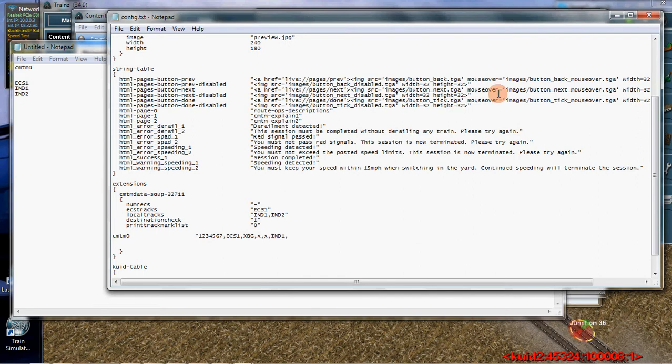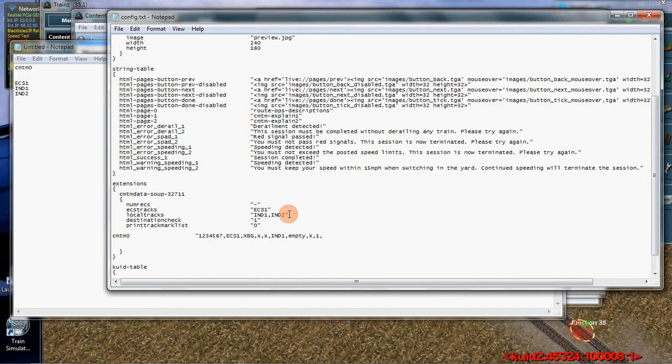So its first destination is going to be Industry 1. When it leaves ECS Track 1 and goes to Industry 1, the car is empty. It's not loaded with anything, so we put an X. And it needs to sit there for 1 hour. You can put up to 99 hours. We're not going to wait that long. We're going to just have it sit for 1 hour.